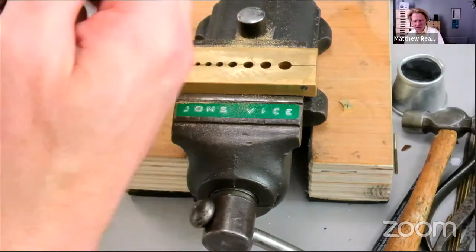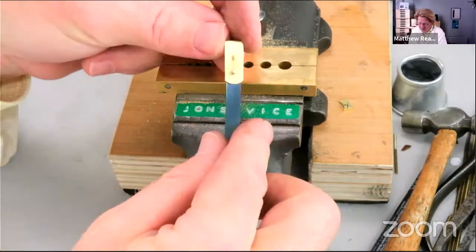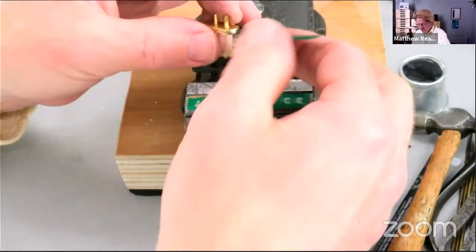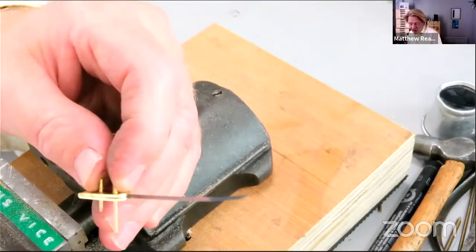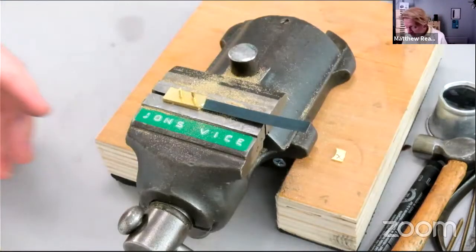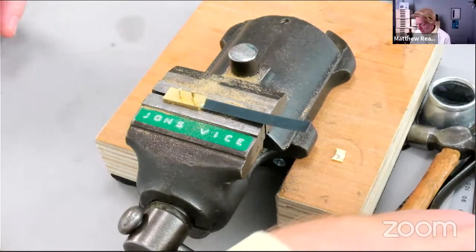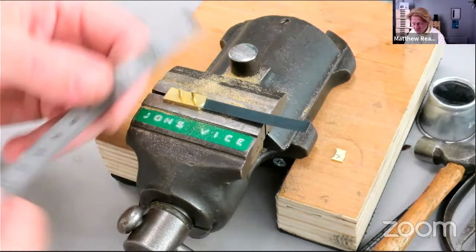There's our thing. Nearly ready for finishing. So I'm just going to saw again. Put them off with about half a millimeter, something like that. If you want to judge that, then get a bit of material that's half a millimeter thick. What would be really good here is if it had a hole in the end, which it doesn't, of course.